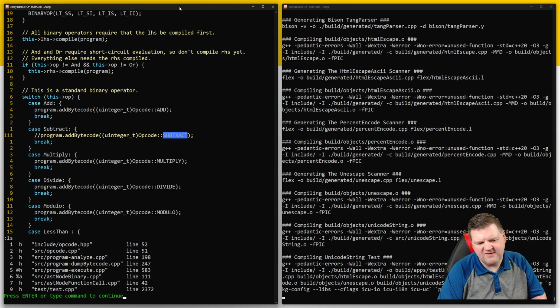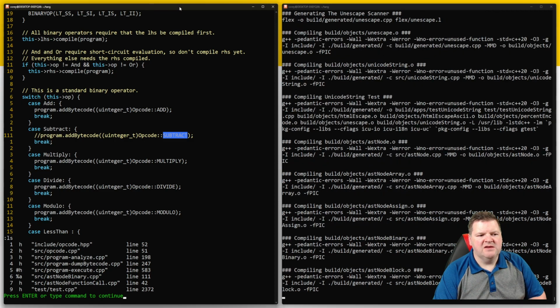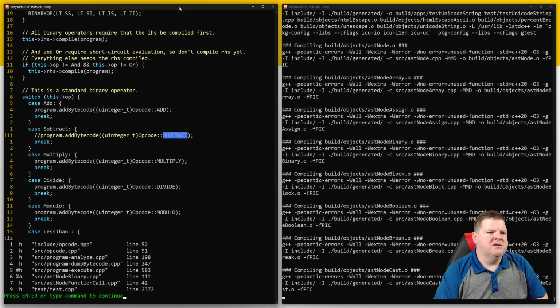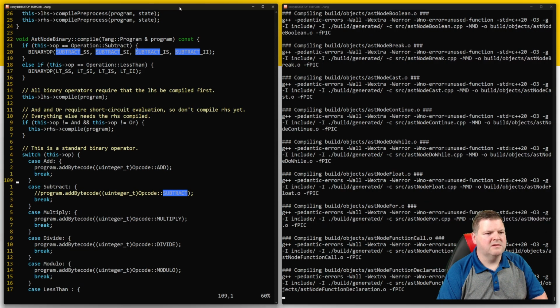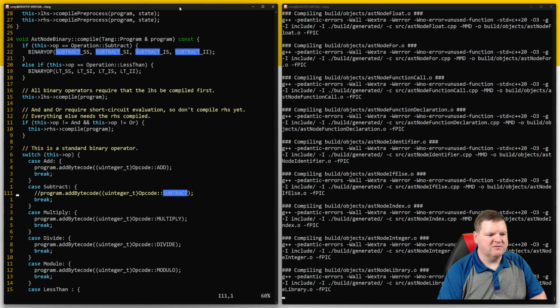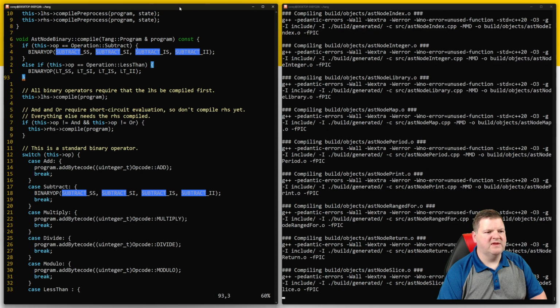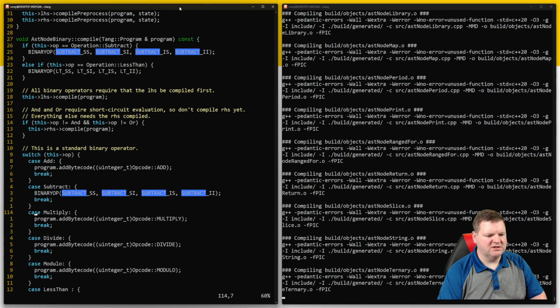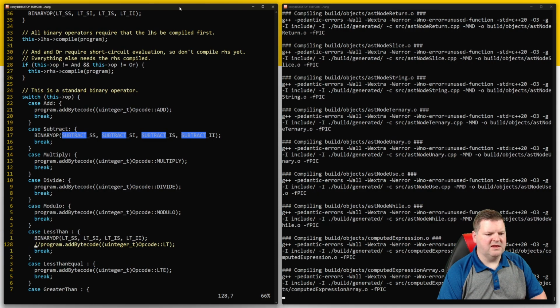It doesn't look like there's any files that I have not saved. So I can go ahead and say that this subtract should go right there, and this less than should go right there.